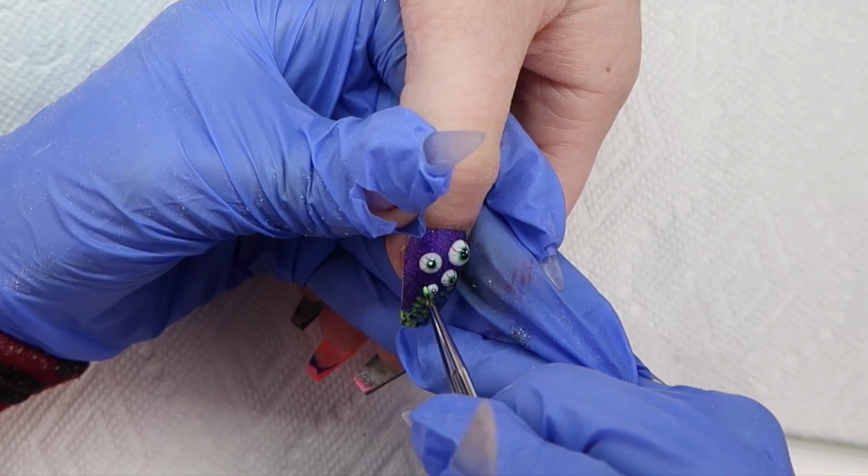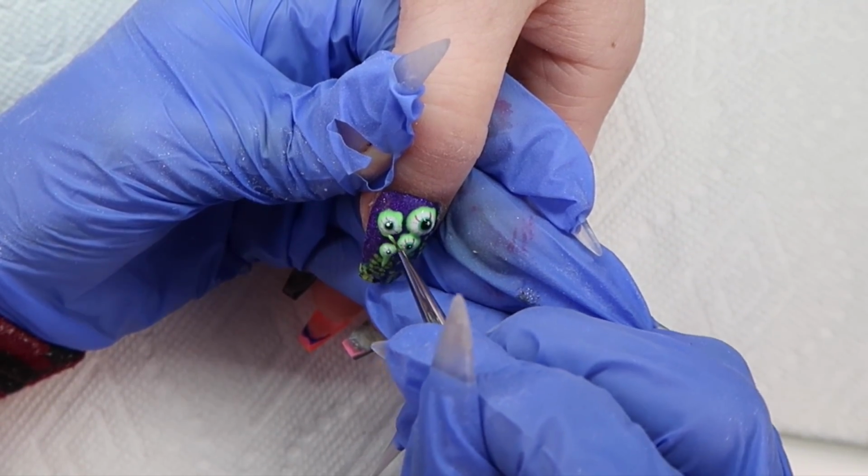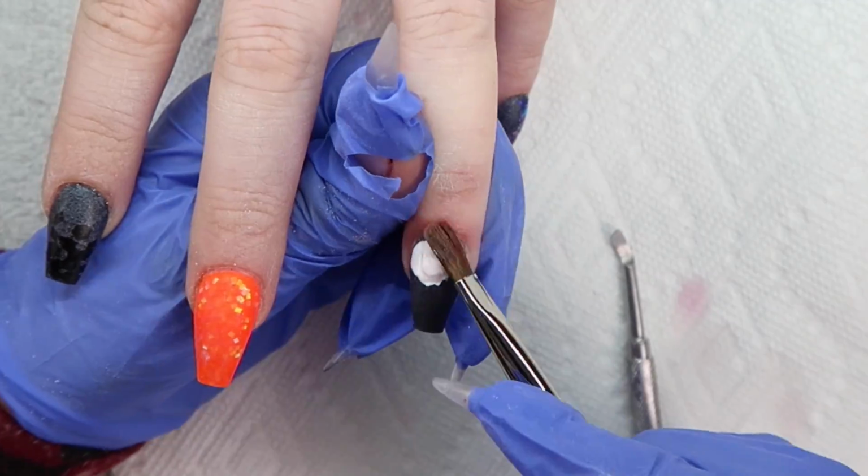This is one of the easiest Halloween designs ever. You seriously can't go wrong, and there's no way you can make a mistake doing this. I'm just speeding through this because this actually took me quite a long time.